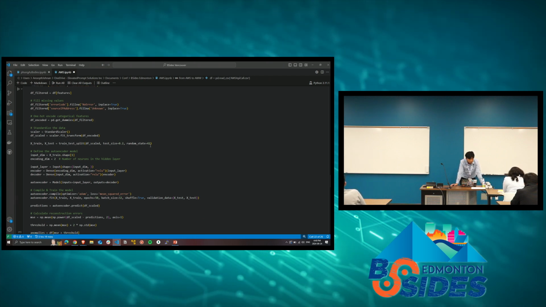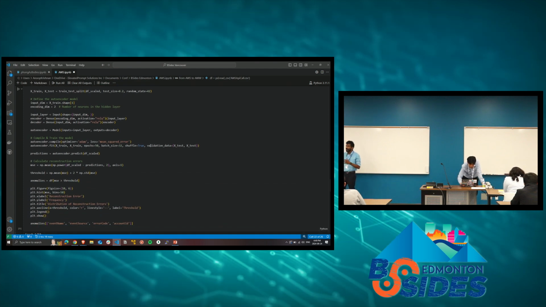And then I use something called an autoencoder for doing anomaly detection here. I have an encoding layer of 2, which is the number of neurons in my inner layer. You can customize that layer to your own use case. Here I'm going to use the Adam optimizer and mean square error for my loss function. I'm going to run it for 50 epochs, which is 50 iterations or loops, with a batch size of 32. That means I take 32 samples in one batch and run it for 50 epochs.